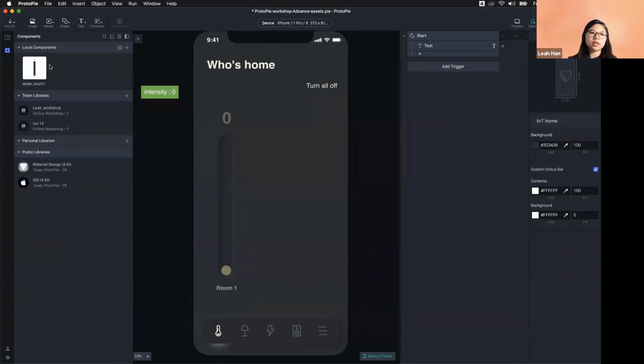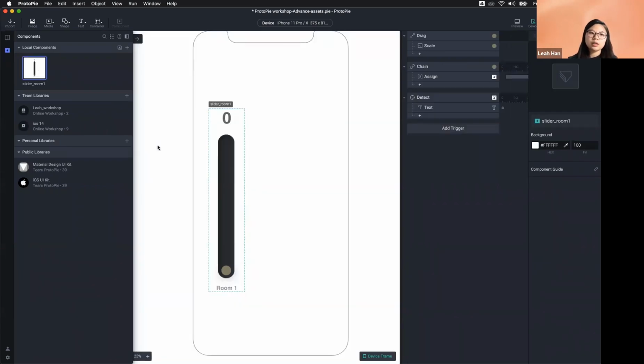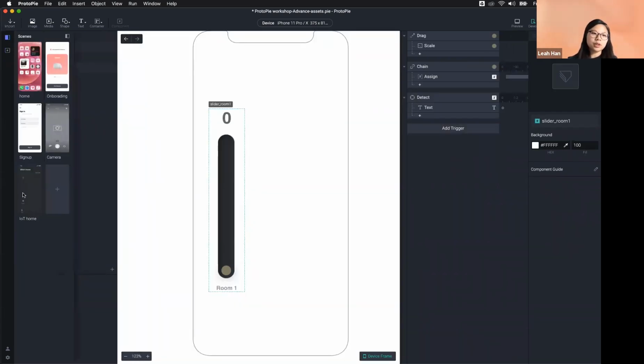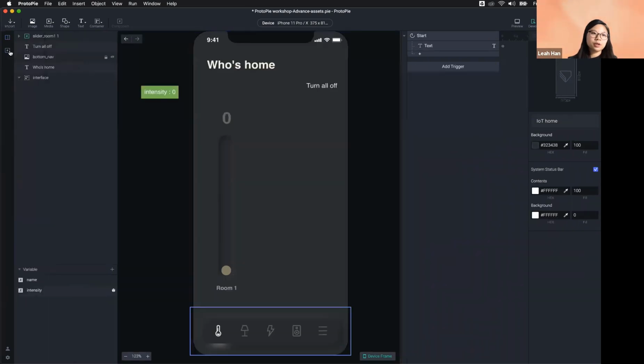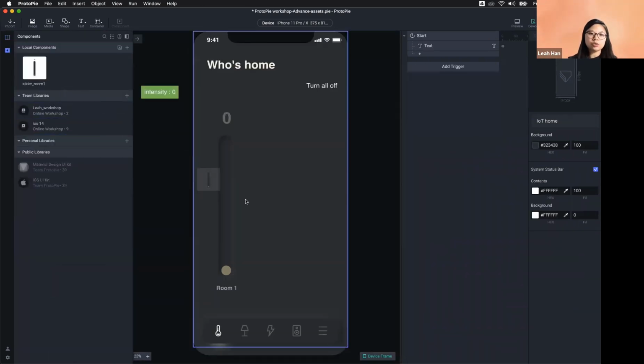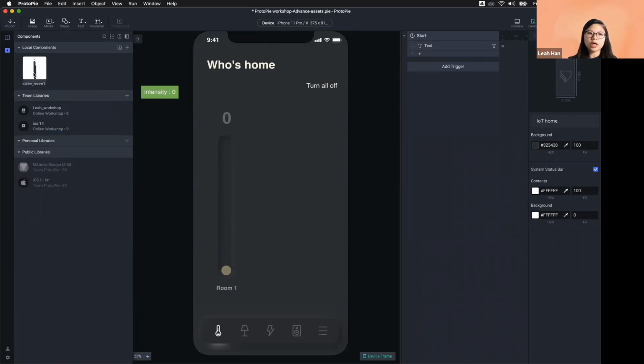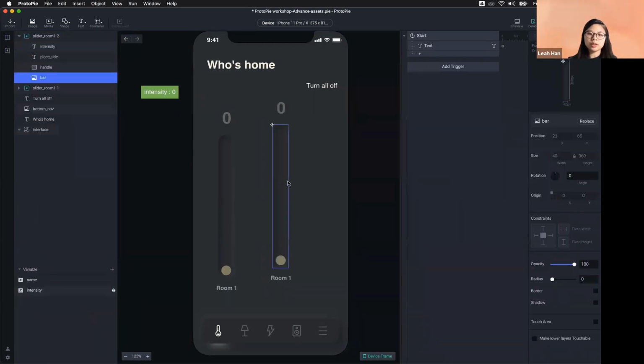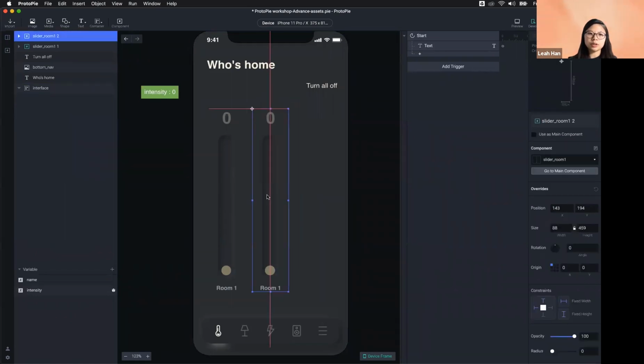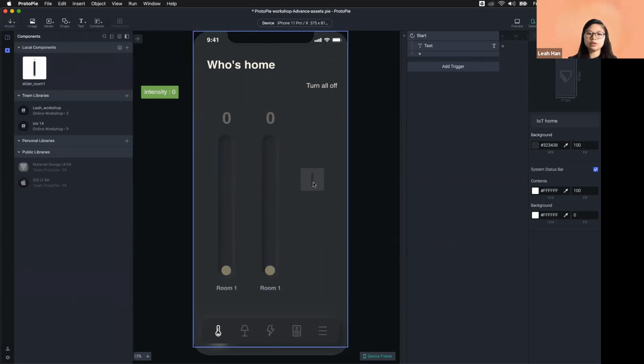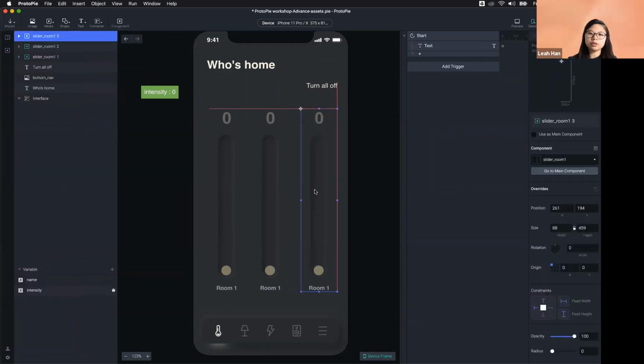A main component is the component you added here, the local component. And the instant component means when I drag and drop my main component into my scene, those components we call instant components. So here I create 3 instant components.